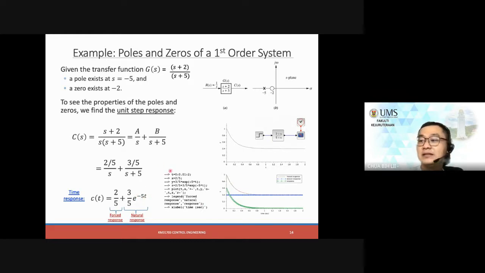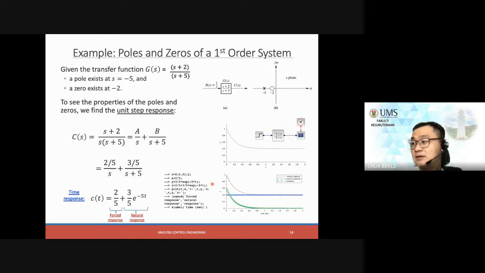So I again use Scilab. If you want to simulate this graph, you just follow this, or copy and paste this into your Scilab, typing line by line. I recommend you type instead of copy-paste, so that sometimes you may encounter some errors and you try to debug them. So eventually you can plot this graph, and this is how it looks.